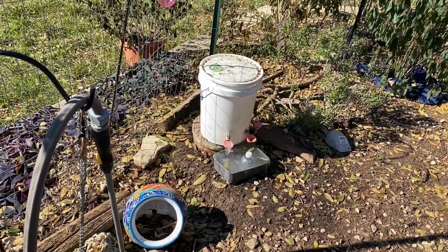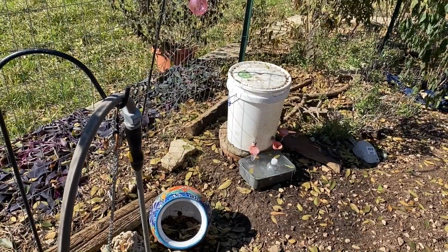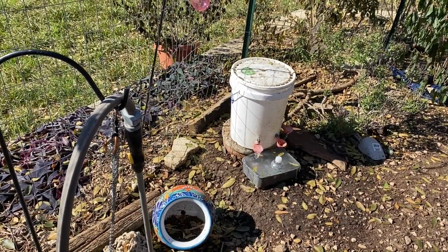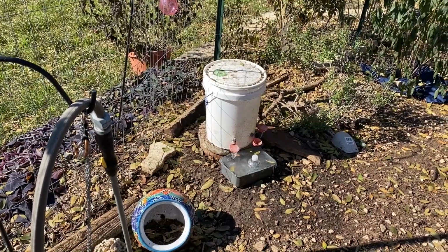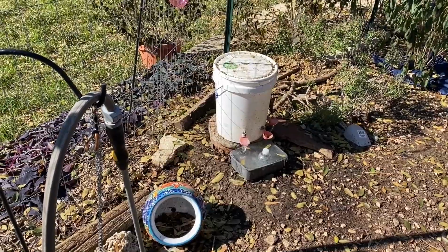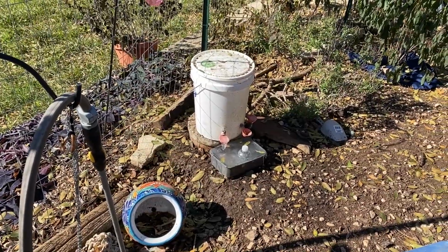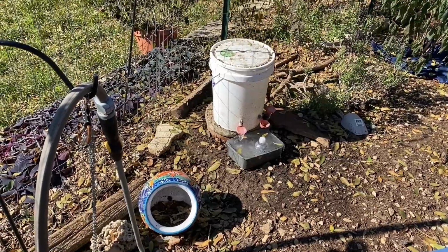And also if you use a water bottle like I did, and of course this is the example that didn't work, so ignore that. But if you put in a water bottle that's got really, really salty water, salt water has a much lower freeze point than plain water. Now, of course, I'm not saying dump a whole bunch of salt in the water that your chickens are going to drink, but the more salt you put in it, the lower the freeze point is. So it's possible that if you put in really salty water, it won't freeze unless it's in the 20s or in the negatives as far as that water temperature.